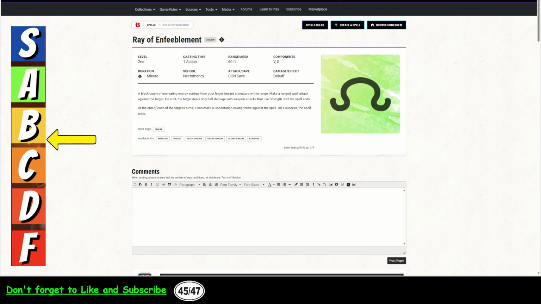At the end of each of the target's turns, it made a Constitution saving throw against the spell. On a success, the spell ended. Constitution was pretty easy to make. Strength is probably the easiest one to make. Constitution was the second easiest to make, followed by Dex, followed by Wisdom, followed by Charisma, followed by Intelligence, on average, with almost all opponents. So, we gave this one a B-. It was pretty good, half damage, and it usually lasted for a couple of rounds, but that's really all you need it to last for, because that's usually how long combats last.